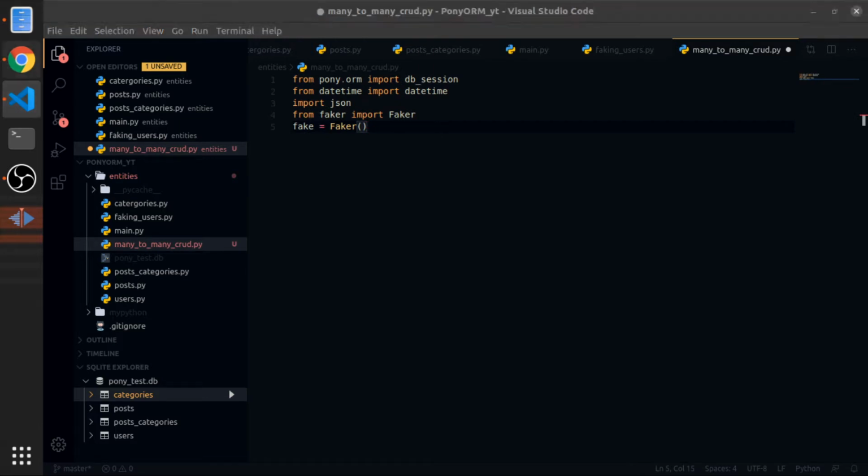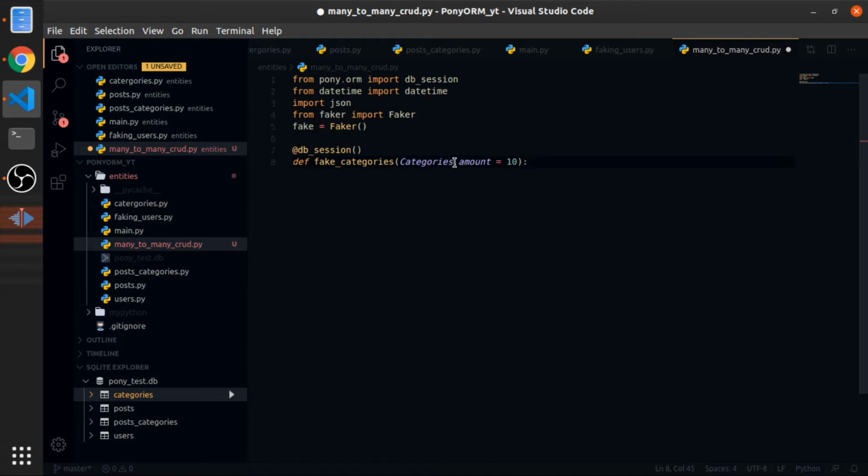So I'll create a function called fake categories, which accepts the categories entity and amount, which defaults to 10. So each category type is a unique string, right? So we need to generate 10 that are unique. To make sure that this happens, I will create a category set.